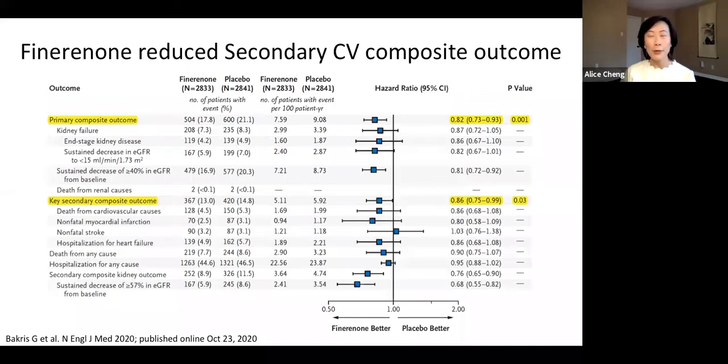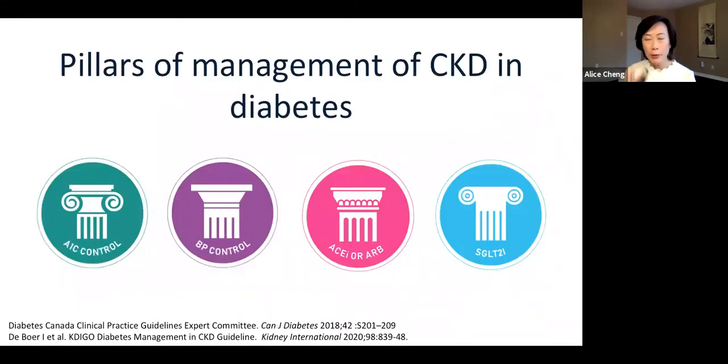So now there's a bit of a feast. Now you've got SGLT2 inhibitors, and you could also add Finerenone to that list of therapies to help people with chronic kidney disease. So we have established now 4 pillars: glucose control, blood pressure control, ACE inhibitors or ARBs, and now we can add SGLT2 inhibitors. And perhaps in the not too distant future, we'll add a 5th pillar, which would be Finerenone. And I'm hoping there are more and more pillars that will get added over time, like perhaps semaglutide and GLP-1 receptor agonists will be added as a 6th pillar.